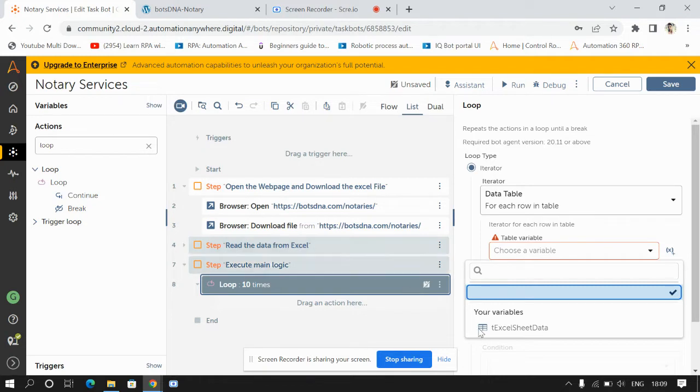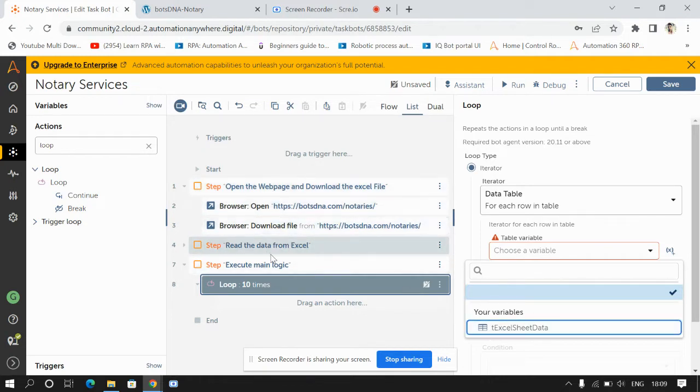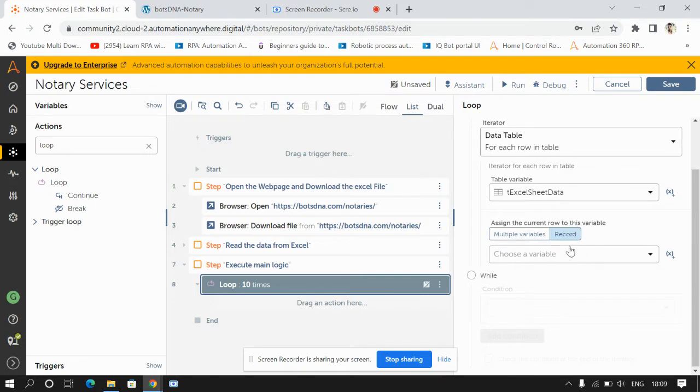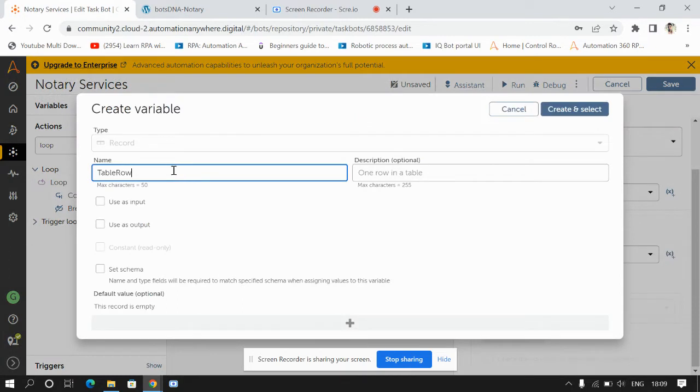I'll select the same data table that I used to store the Excel sheet data, and I'll store the output in a record variable. A record is nothing but one single row of the Excel file.